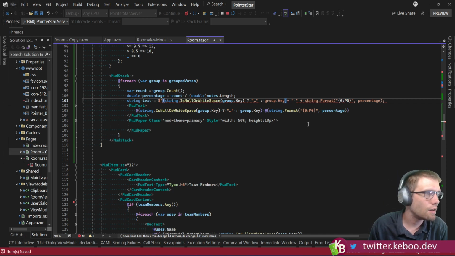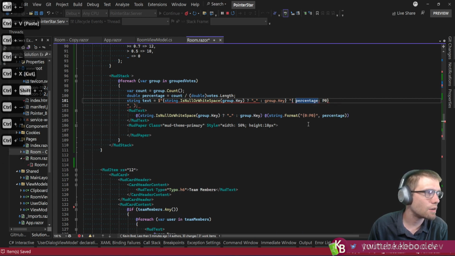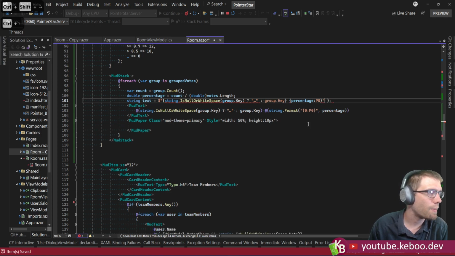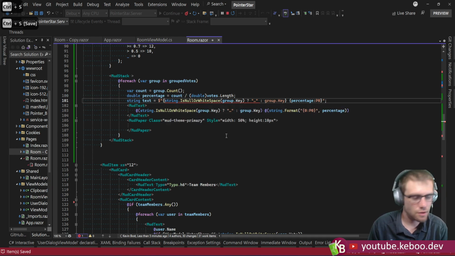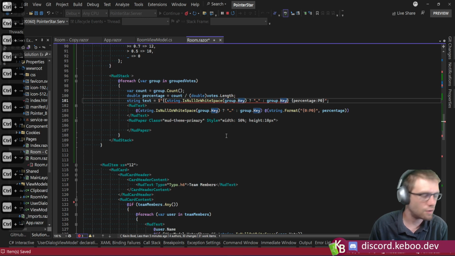Do that. I don't have to care about that. Then I don't have to care about that. Then I can just literally do this. Bring percentage up to here. Don't need that. Don't need that. Don't need that. Bring that back up. And then this is only problematic because the colon in the ternary doesn't know how to handle it.